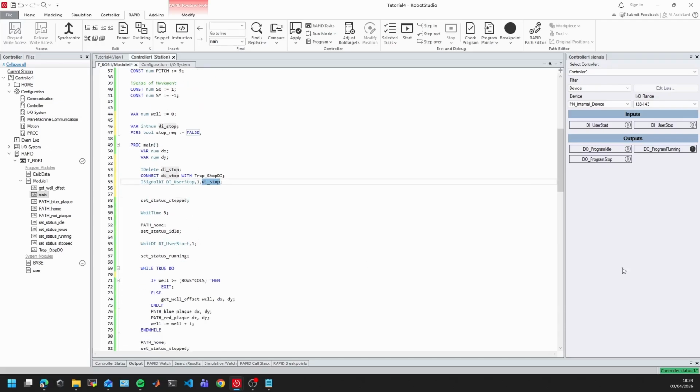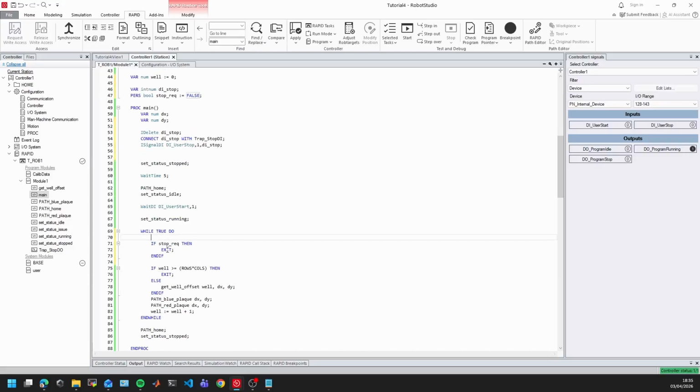So now that I have done this, inside my while loop, I can make an if stop require, then exit, end if.